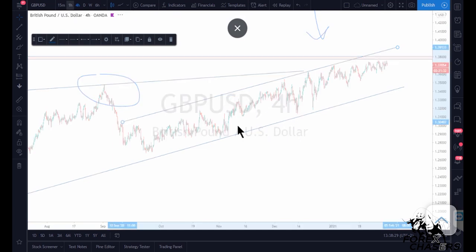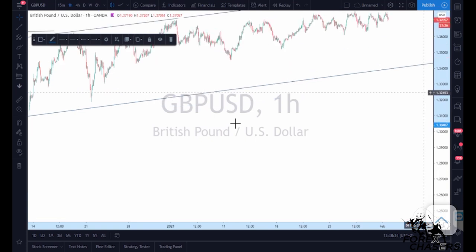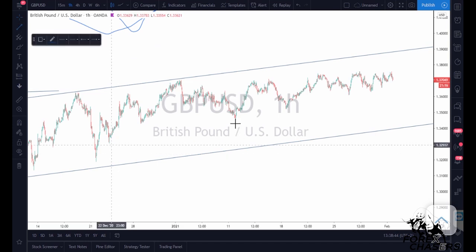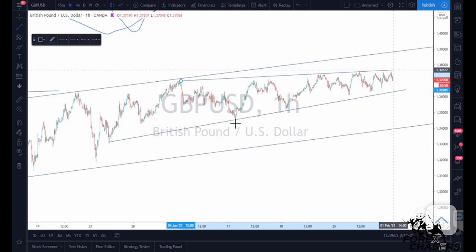Now we can actually go down onto the 4-hour and mark our most recent structural levels. So on the 4-hour, what we can observe, guys, is that we do have a market that still is essentially giving us a corrective structure to the upside. Now, if we look at the market nature from the second touch, guys, we do have this impulsive phase to the downside. After that, guys, market has been violating highs and has been creating those new higher highs. But if we pay attention to how the market is actually breaking these highs, we do see that the market is breaking these highs in a corrective manner.